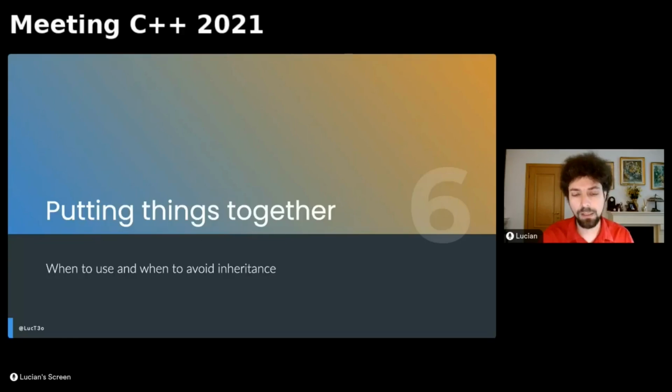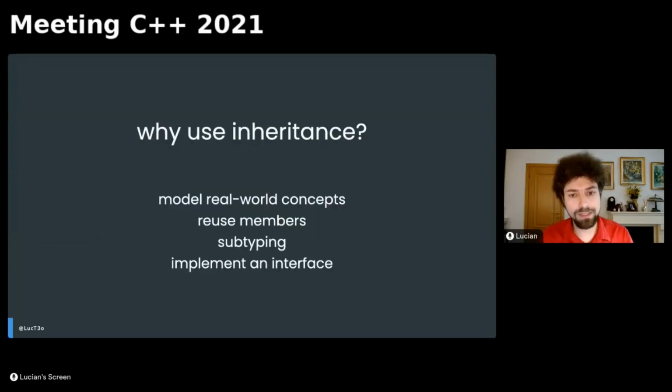At the beginning, we said that people would want to use inheritance for these reasons: model real-world concepts, reuse members, subtyping, and implement an interface. For the first three, we went over them from various different perspectives, and we've shown that inheritance is not necessarily the best thing we can use there. Especially for reusing members, you can use composition.